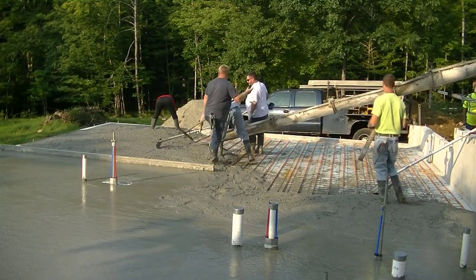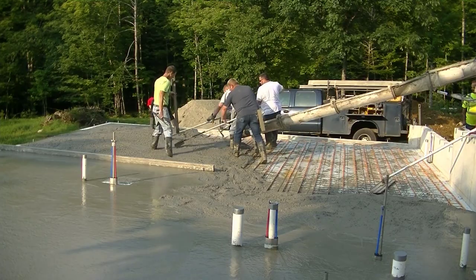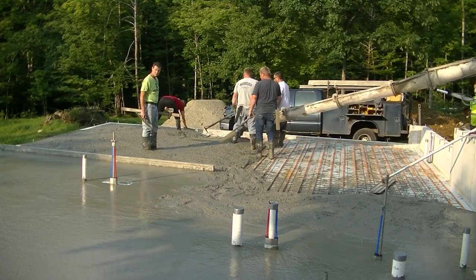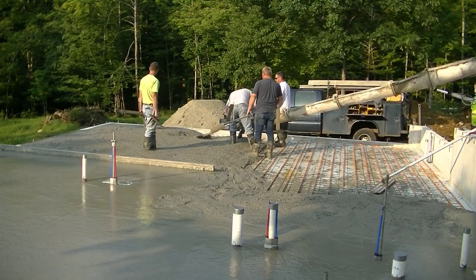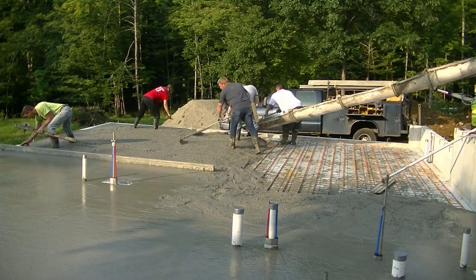The good thing about having the fiber mesh in the concrete is we don't have to worry about pulling any wire up or anything like that. And when you have a floor inside a foundation like this, it's not going to go anywhere. The only place it could really go is if something settled.